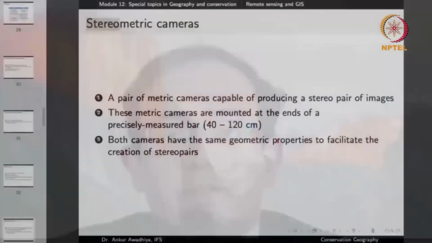When we talk about stereo pairs, we are referring to two images that can be projected, one each into our eyes, to be able to see the location in three dimensions, just as the eyes would see it. So in the case of stereometric cameras, we have two metric cameras that are installed in a manner that you are able to make stereo measurements from both of these cameras.